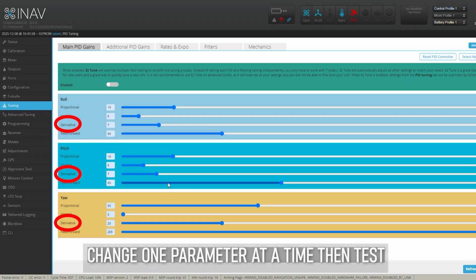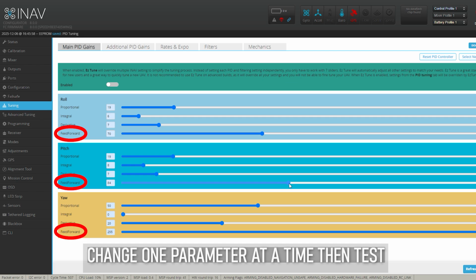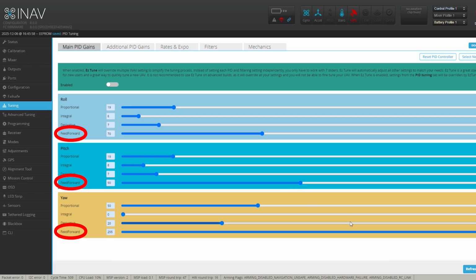If you see jitter or buzzing, D is too high. And number 5, feed forward. Start around 50 to 70% of the default. Increase slowly until stick response feels crisp and immediate, but not twitchy. Always adjust one axis at a time and keep notes. Tuning is iterative. Small changes go a long way.